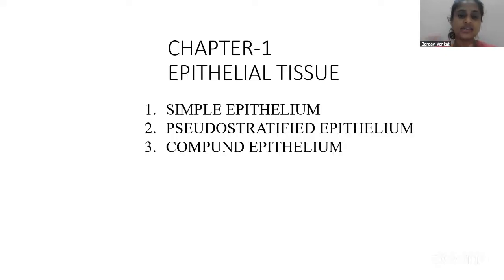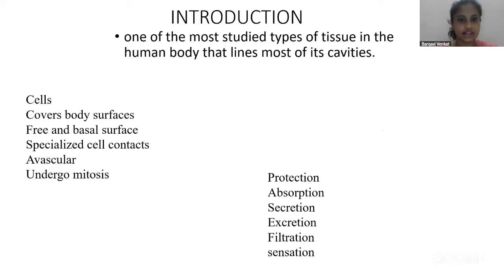Why epithelial tissues? Because you take any cavity in the body, be it any organ of the human body, everything is going to first start off with your epithelial tissues. Be it any infection or injury or even a scalpel during surgery, the first tissue you're going to counteract is your epithelial tissue. So you have to identify the epithelial tissues and then you can further proceed. Under epithelial tissue, we'll be seeing simple epithelium, pseudostratified epithelium, and compound epithelium. We'll be seeing each in detail.